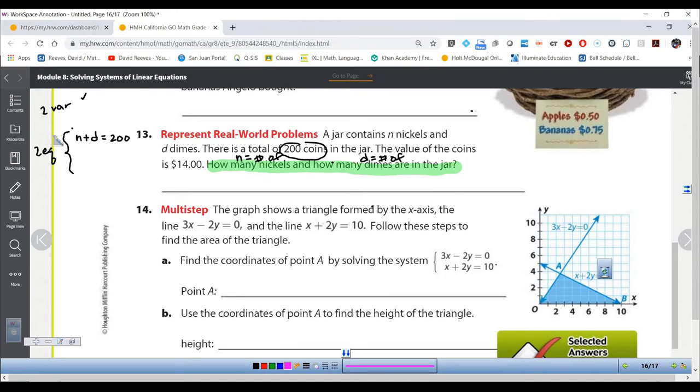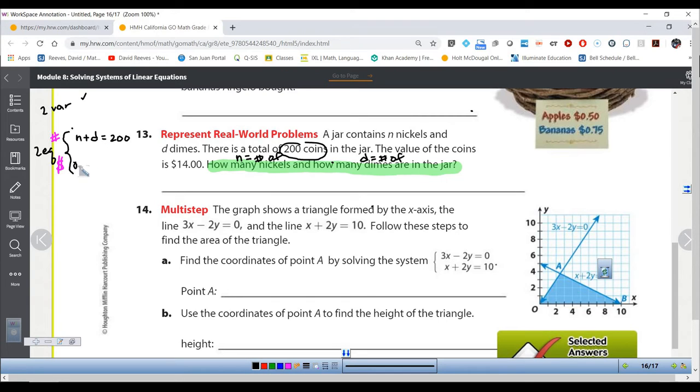Do you remember how we had a number equation? And do you remember what our second one was? It was a cost equation, right? Or a total amount of money equation. All right, well, what is a nickel worth? A nickel is worth 5 cents. So on the previous problem, they had to tell us how much they're charging for an apple or a banana, because that could be different depending on where you're buying it, right? But a nickel is always worth 5 cents.